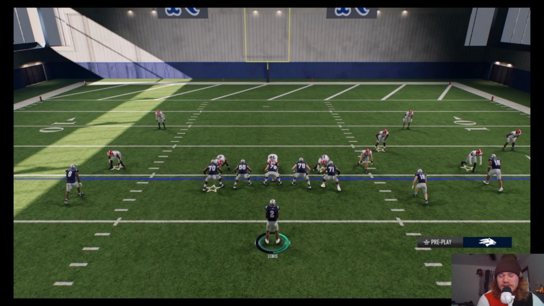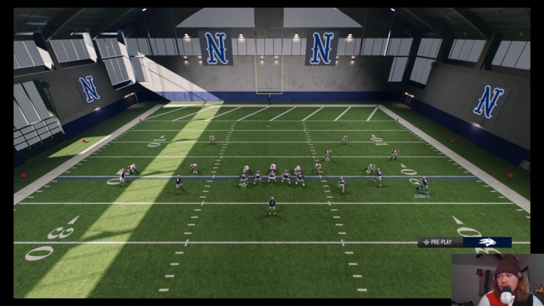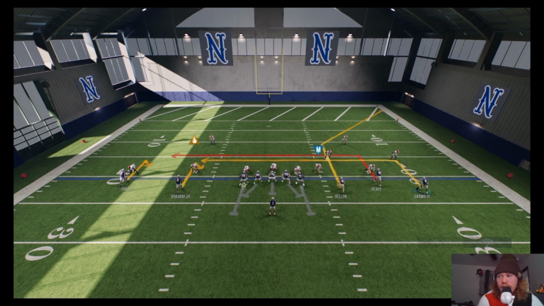So this first concept, we call this Chair 7. For this one, you just need to have 3 receivers on one side. In this case, I'm in an empty formation. Again, it doesn't matter what formation you're in or what play you even pick, because all you're going to do is adjust the routes. In this case, you want to put the number 1 receiver, which is going to be the furthest to our right, on a 5-yard in, otherwise known as a drive route. You're going to do the same thing with the 2 receiver, and then with the 3, you're just going to put him on a corner. He already is in a corner in this case, but all this is Chair 7.